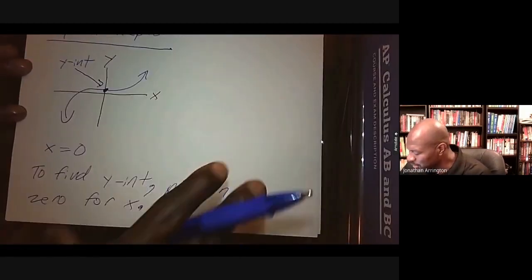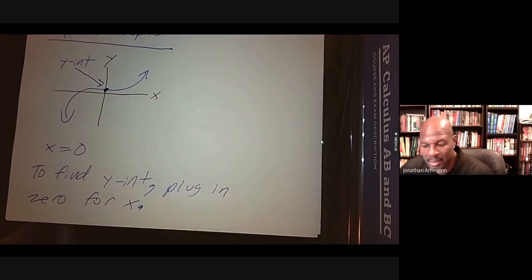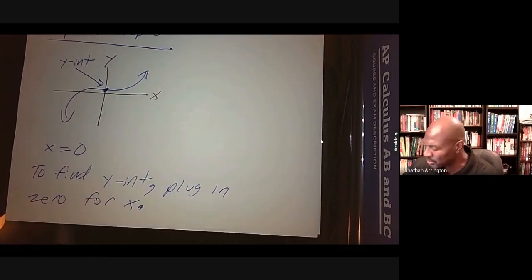And this is so tremendously easy because in most cases, the easiest number to plug into a function is 0. Not in all cases, but in the vast majority of cases, the easiest number to plug into a function is 0. That's why 0 is one of my favorite numbers. So we'll just look at some examples. We'll analyze how easy this is. We'll look at some somewhat tricky questions, but they won't be tricky for us. So these are examples.